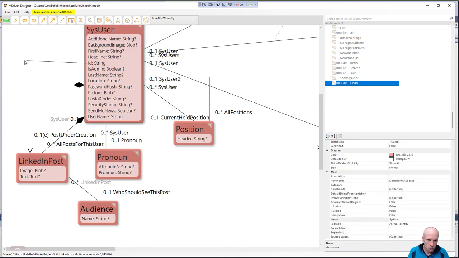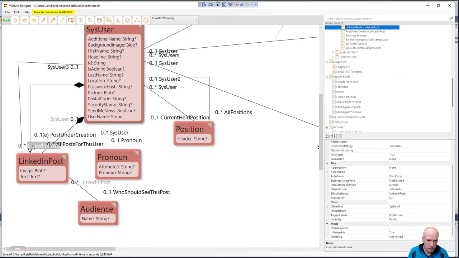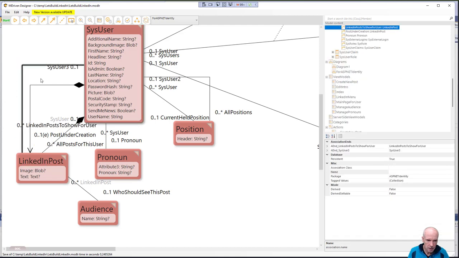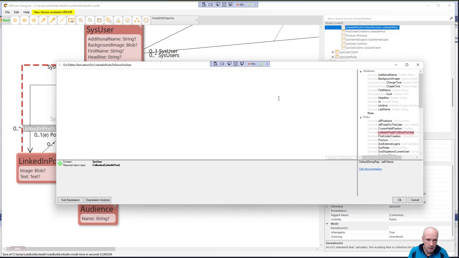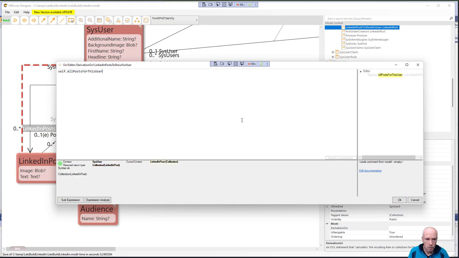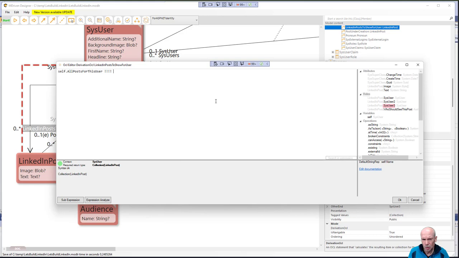So how would we go about that? I'm going to add a new association from the sys user to LinkedIn post, but I'm going to do this derived. As I do it derived, I have the possibility to add an expression on the association ends. And on the association end for this LinkedIn post to show for user, I want to do all posts for this user.